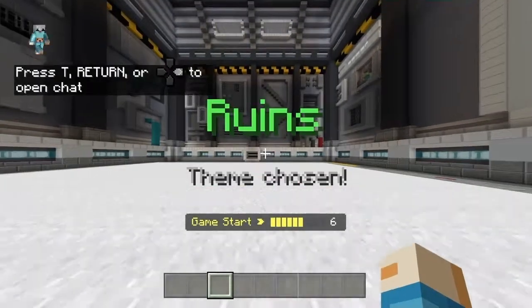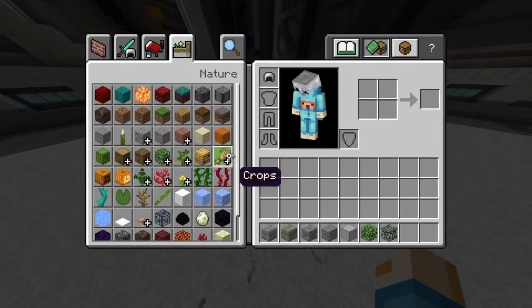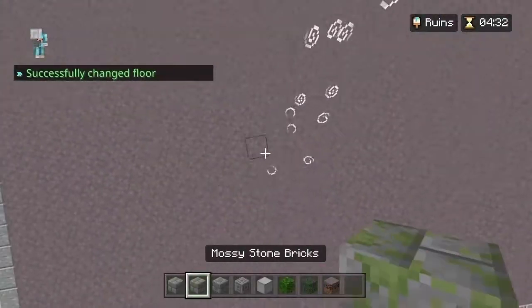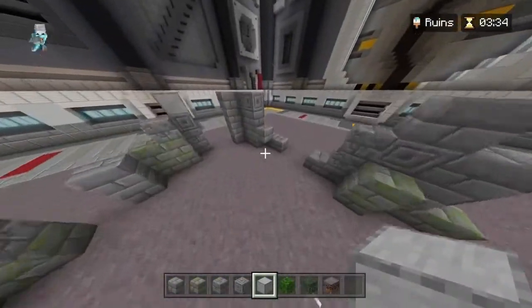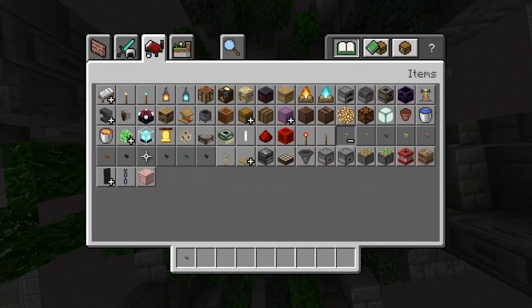And we have ruins. Oh god, I've gotten this one before. How am I meant to... Maybe mycelium will give it like a dead look. Yes. Okay, we are definitely making some progress. And now we begin the button phase.